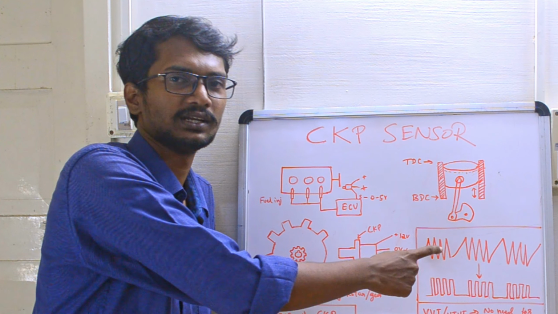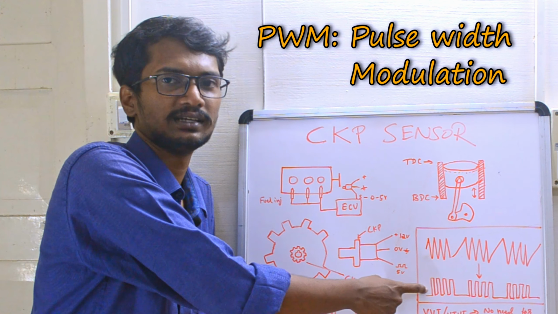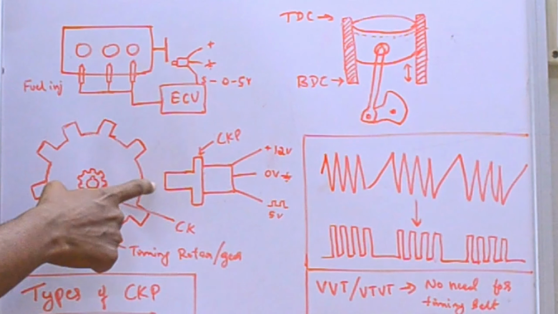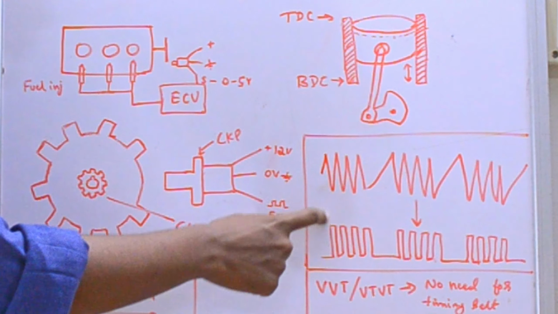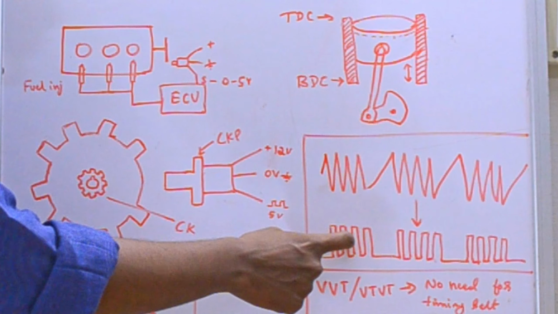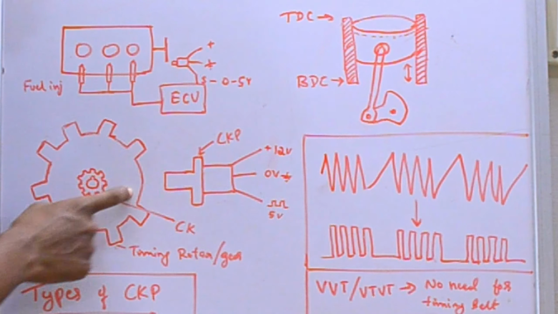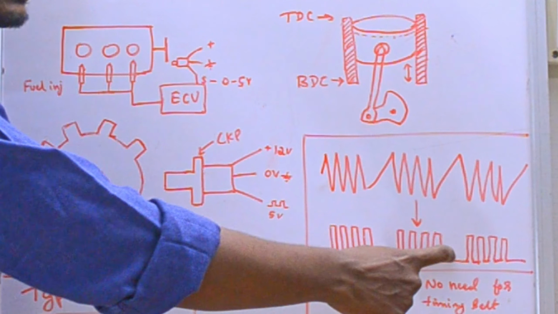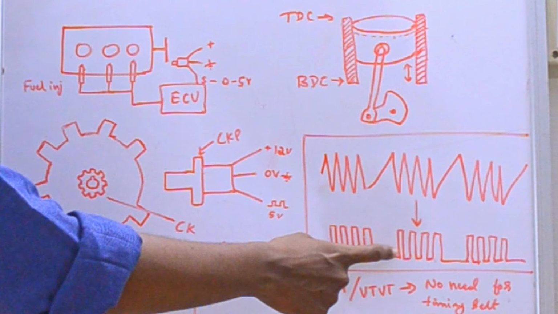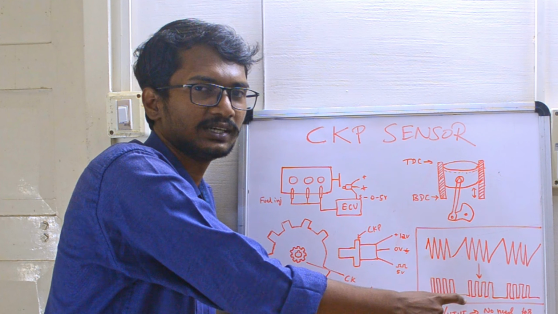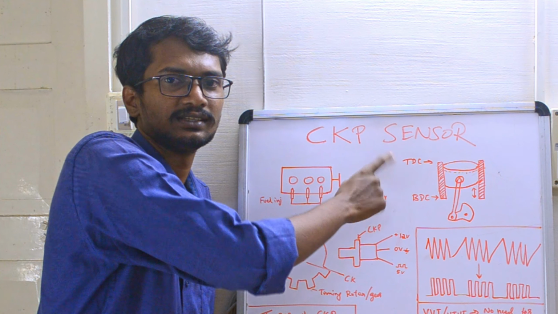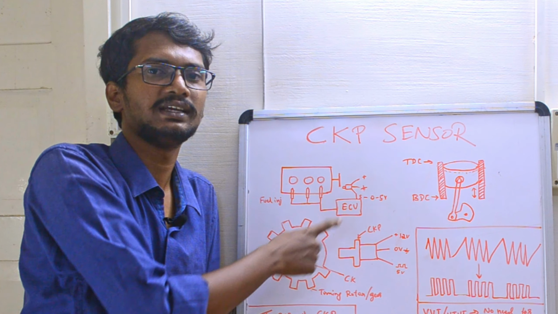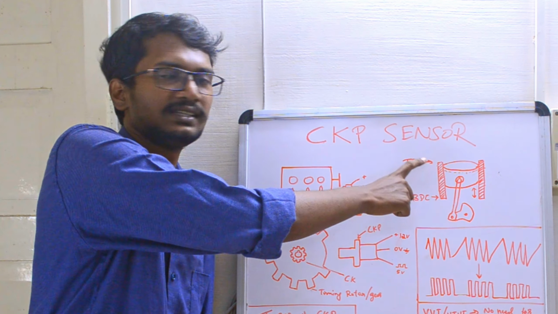This converts the analog signal into a digital signal, that is it is in the form of a PWM signal. Here what you can observe is, as the teeth come in front of the sensor, there is a square wave generated, and similarly for every tooth, and for the missing teeth there is no voltage generated here, and similarly here we have voltages and no voltages. What this is representing is, when there is no voltage generated, the piston is in the TDC. That is, as soon as there is no voltage or a missing tooth is detected, the ECU will get to know the cylinder has reached the TDC.